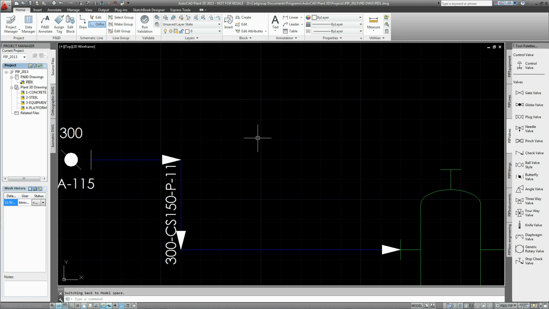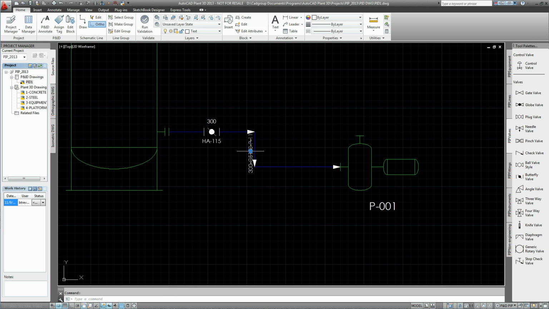There's our line annotation. We can move this valve to any location that we like, and the annotation and the lines will follow and repair each other after.